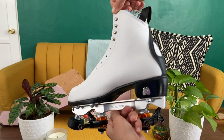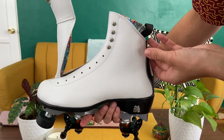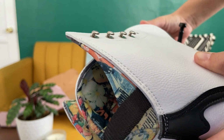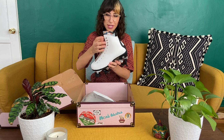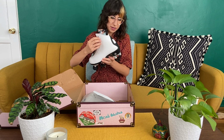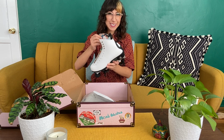The jack is handmade in the USA, and the quality really shows when comparing it to my Beach Bunnies. There are quick little comparisons, like the eyelets are so much better quality. As you could see, the material is nice, thick metal, as opposed to my Beach Bunnies, where if you slam on the side, there's a possibility that your hooks will bend and you'll have to get some kind of plier to pull them open again, and sometimes even split your laces, because we have seen a lot of us rip our laces, right?